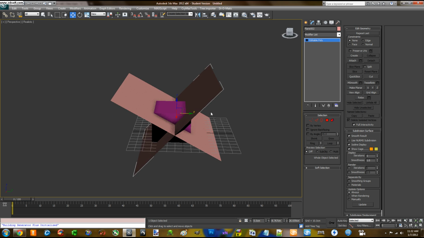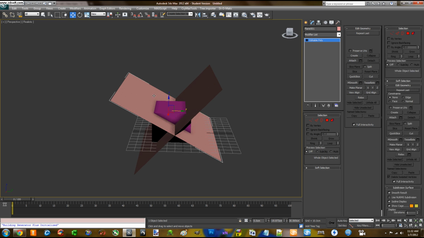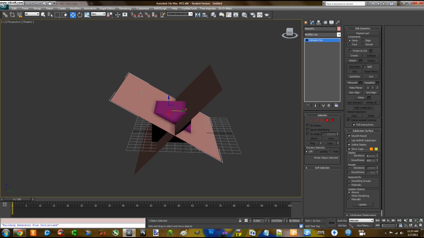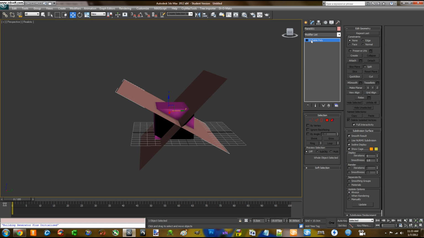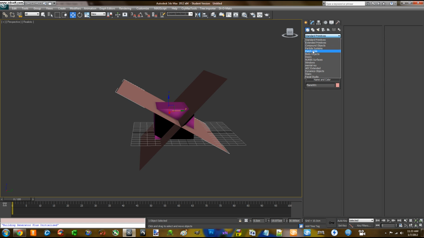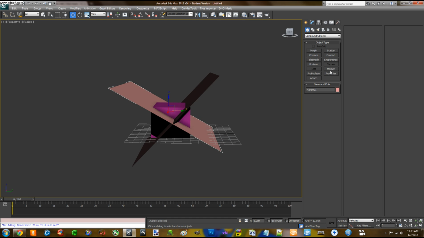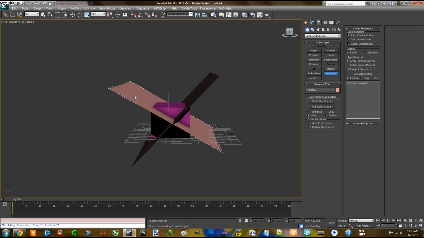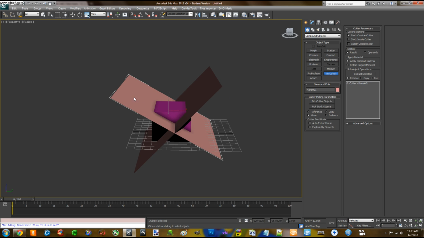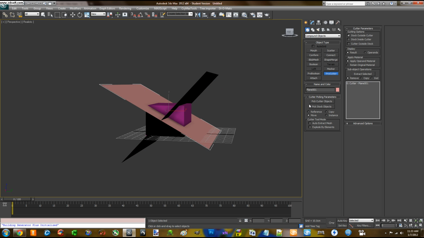Okay, while this cutter piece here is selected, make sure 1 is. You can choose whatever piece you want, but make sure it's one of the cutter pieces that you've designated here. And go ahead into the Create tab and go to Compound Objects. Once we've gone to the compound objects, go ahead and click Pro Cutter with the object selected, not your box, but the cutter pieces.